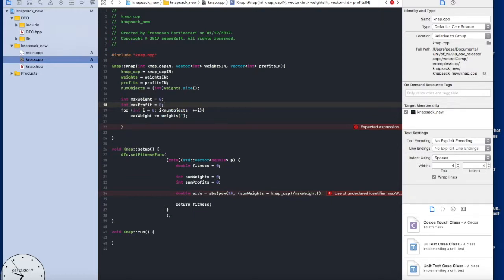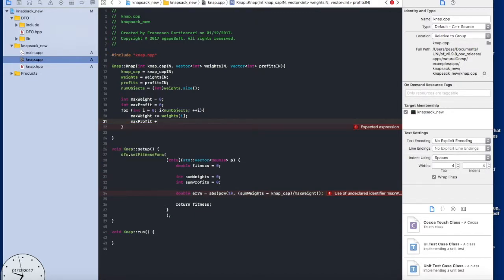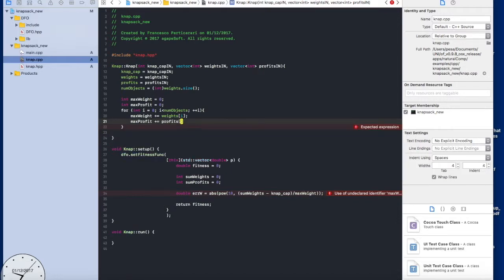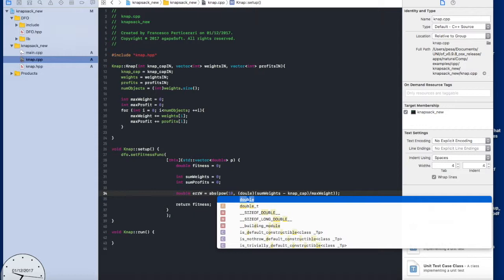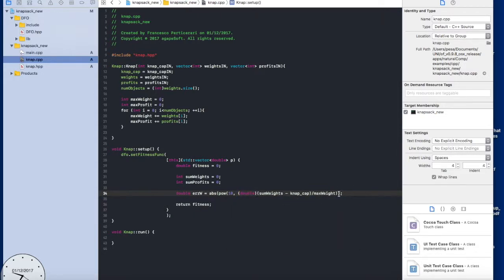which again is 0, and max profit plus equals profits[i]. So these two variables are just going to help us normalize the equation.